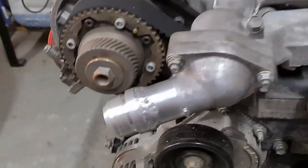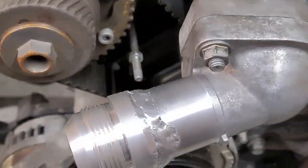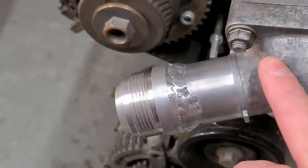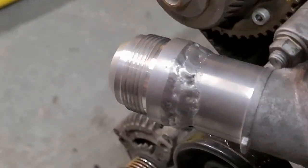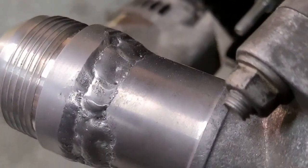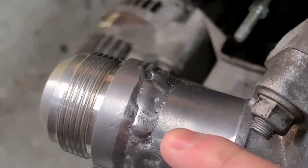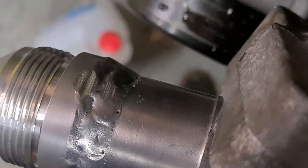So I decided I'm gonna do my AN fittings. But one thing I found is that cast aluminium is hard to TIG. So this AN20, let me actually look at it. For some reason, I don't know if cast has air or something in it. Obviously it must have trapped air, but as you TIG it, it just seems to bubble every now and then. I think some of these little holes, I don't think they're actually holes. I think they're just bubbles in the aluminium.